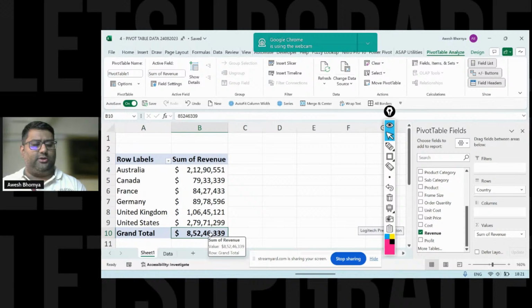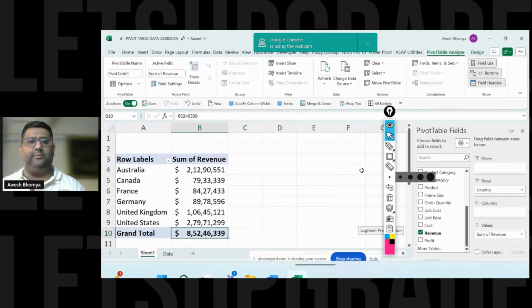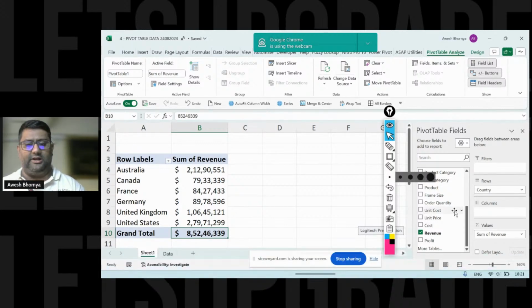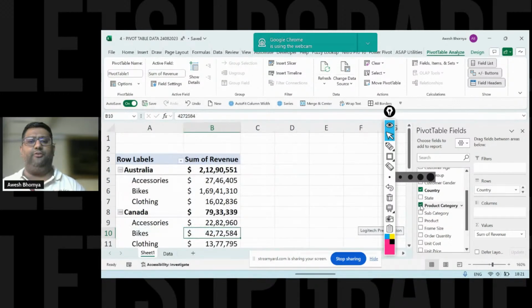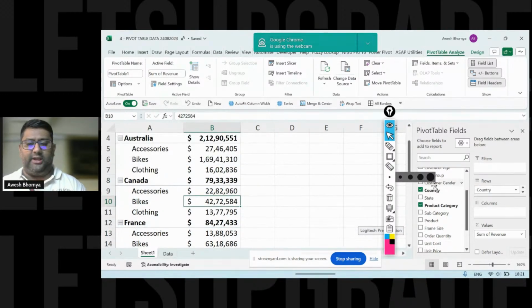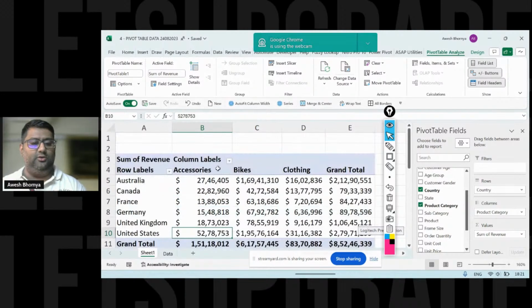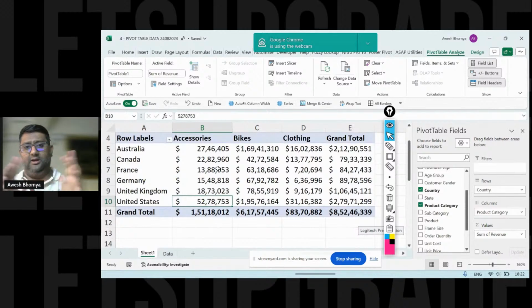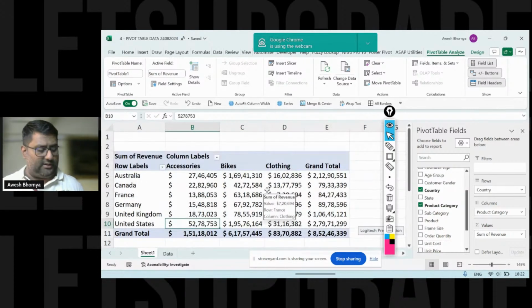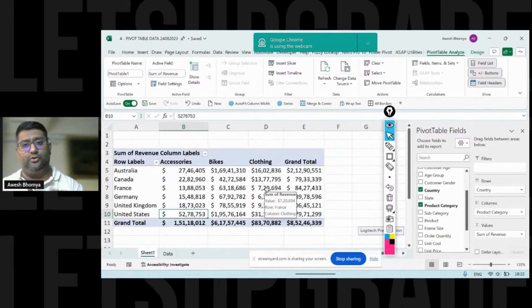Now here, what you can also do is add some other field as well for analysis. Let's say, for example, we click on product category. Now, by default, whenever you click a non-numerical field, it goes to the rows area and nests itself into the rows area. But what I can do is drag that field and put it into the columns area, giving you a cross-tabulated report. So this way, your pivot tables become much easier to understand and analyze. Okay, so this is a quick understanding of what pivot tables are and how you go about it.